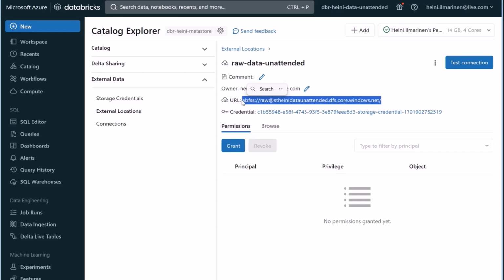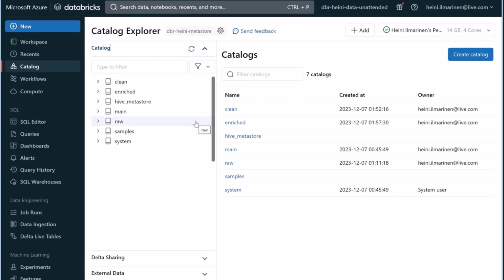So again, the access control moves to Unity Catalog as well, and you should ensure that you define that correctly. But all you need to create other external locations is the credential and then the path to where you want that pointer to be. So we could then have pointers toward clean and enriched areas here as well. So that is why it was so easy to read the data in my notebook.